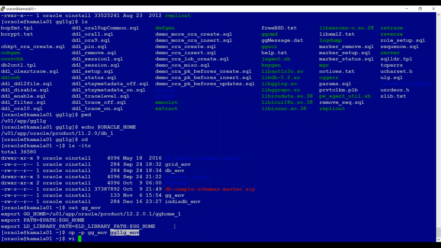I created one environment file called gz11g_env.